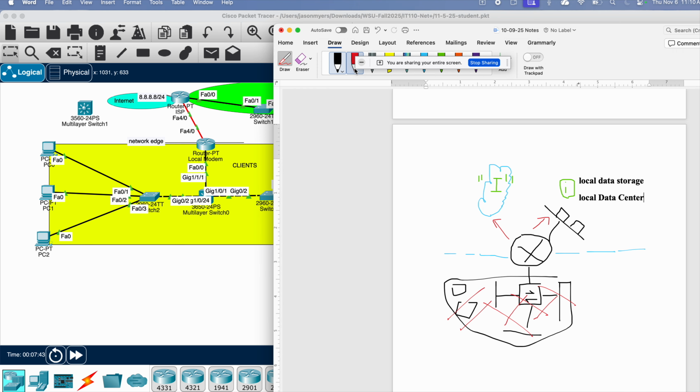So everything that it needs, local data storage and local data center. For example, you have this client right here, he's working on the Smith file. Now, when I say this client, I call them assembly, operations, and executive. This could be a play place for kids.